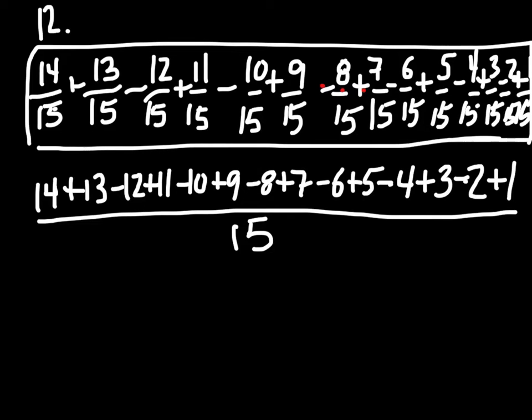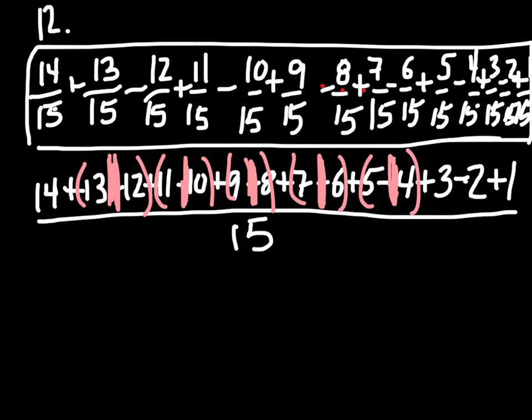Now, if we were to write this out as a fraction, because they all have common denominators, it's one fraction: 14 plus 13 minus 12 plus 11 and so forth, okay? Now, with this in mind, we can take 13 minus 12, which is 1. Also, we'll do the same with 11 and 10. 1, 1, 1, 1, 1, 1. And these are all adding.